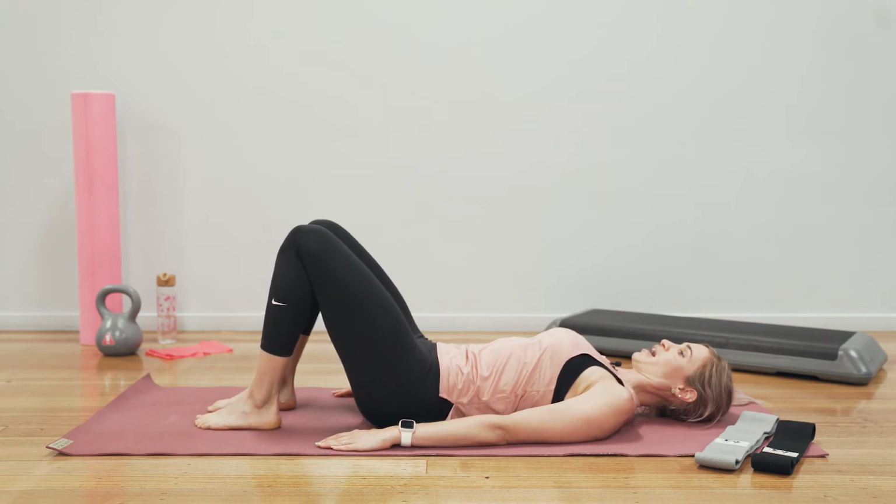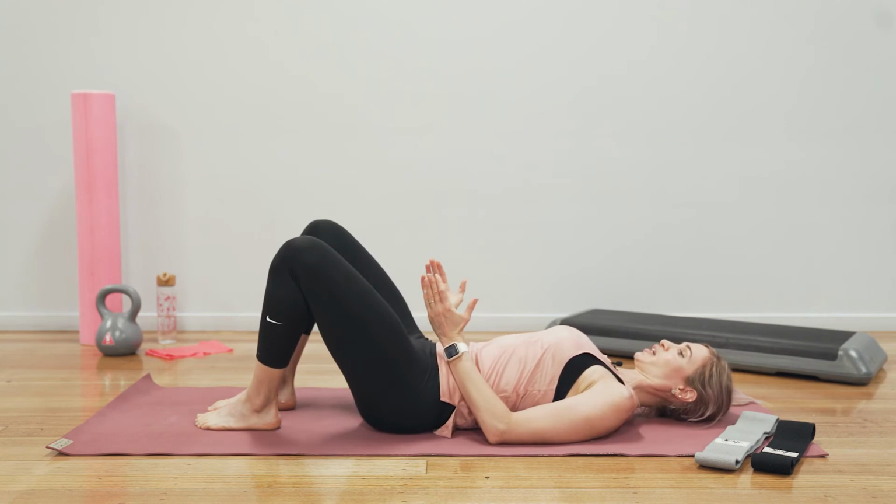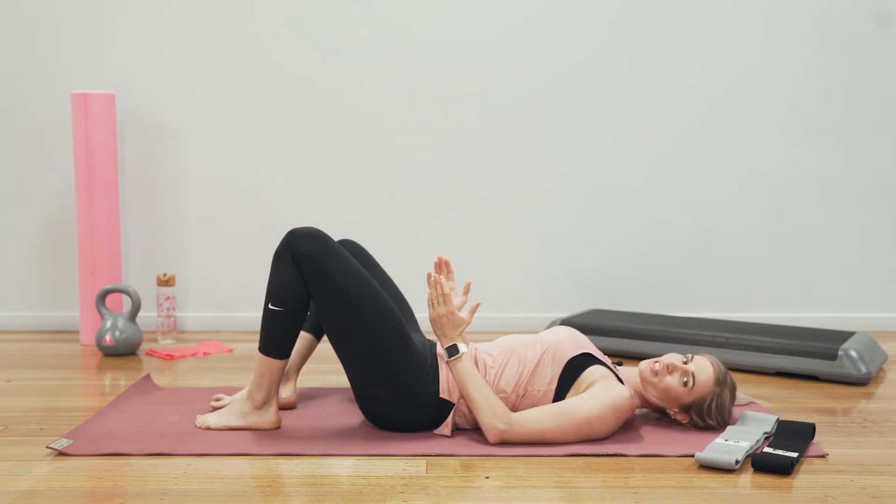And then we're going to exhale it back. Inhale out to the side on the other leg and exhale it back. So as you keep going, your focus is to actually keep your hips really, really stable, guys. So we want our hips facing towards the ceiling. Try not to let our hip fall out to the side too much, because if we take our leg too far, our hip is going to drop.